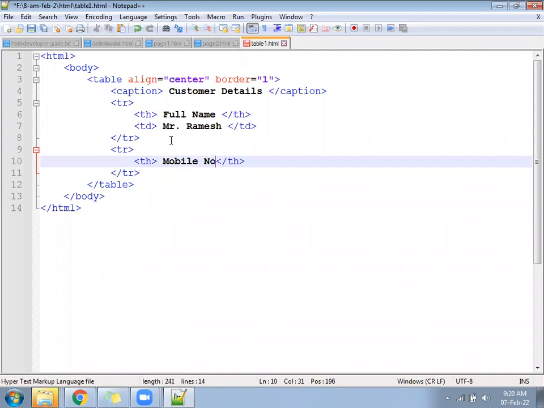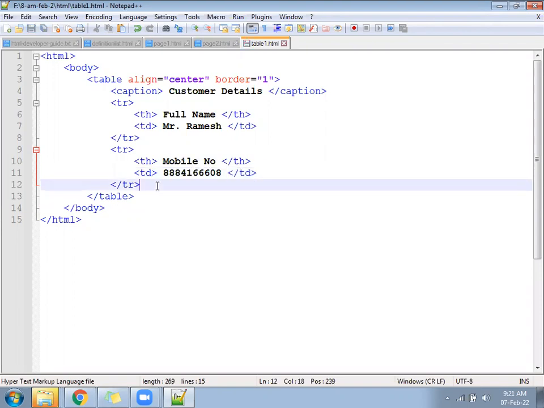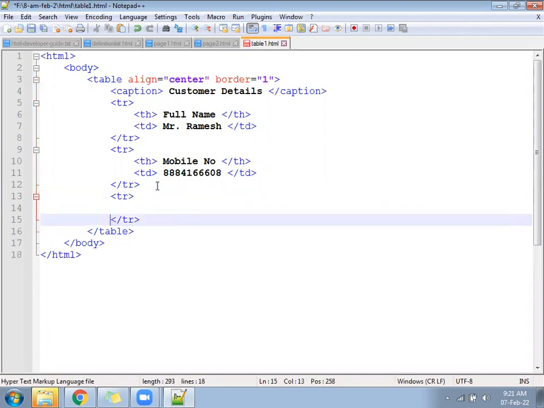Mobile number. Follow a TD. Okay. Add one more TR, then we'll check the page. TH. City name. TD.